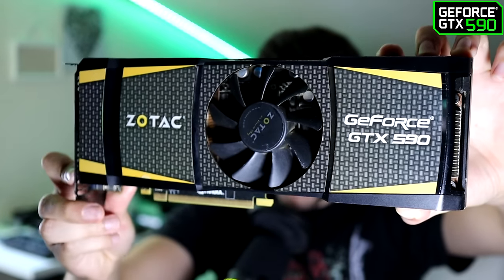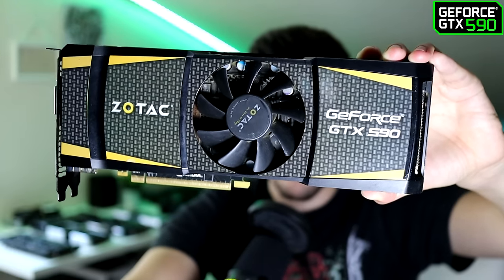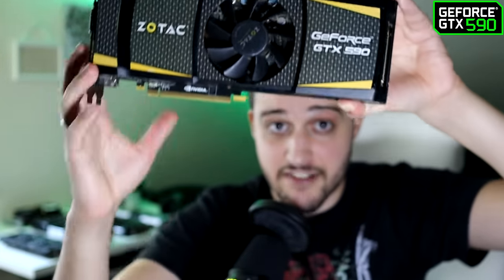And this one, my friends, I'm going to be testing the GeForce GTX 590. Yes, it was the 90 GPU, or GPUs, because it's actually a dual GPU, you know, from 2011. Now, take a look at this beast of a GPU. I'm still not sure why Nvidia decided to put a single fan on a dual GPU card. It actually has two GTX 580s. Yeah, that's right, two power-hungry Fermi GTX 580s in the same PCB, cooled by a single fan.